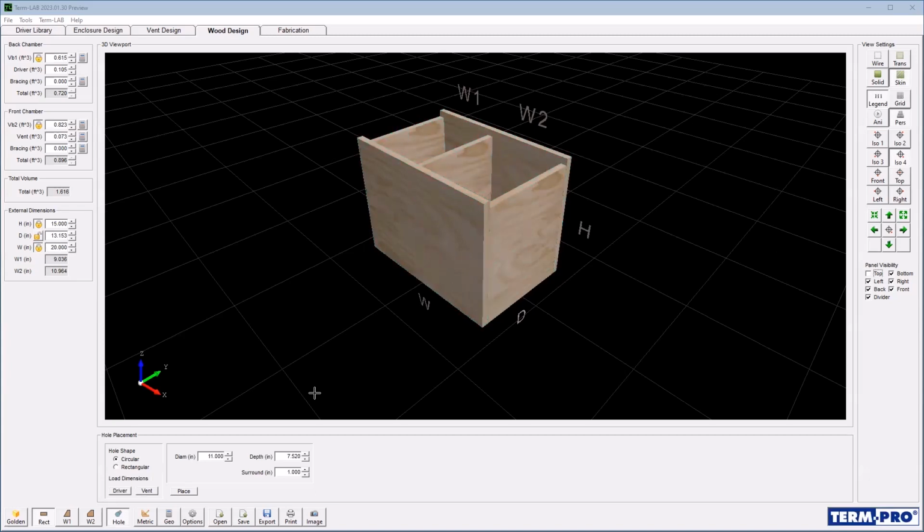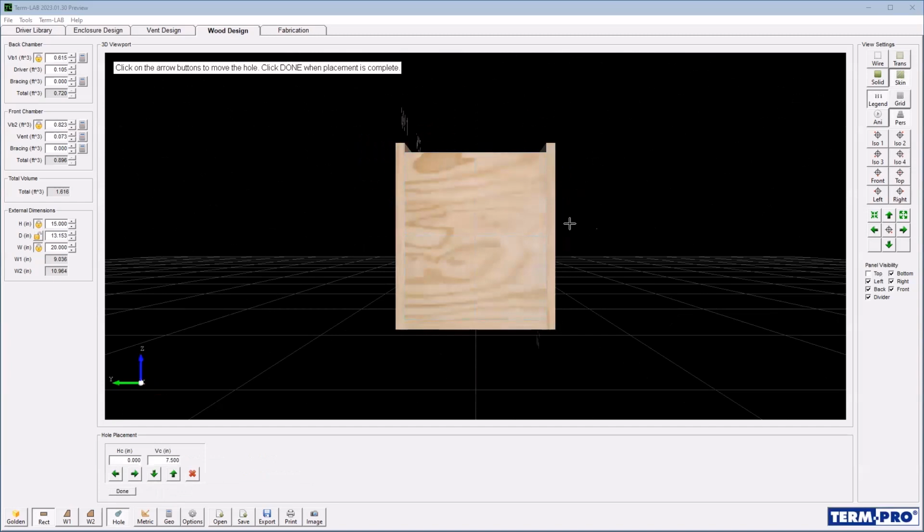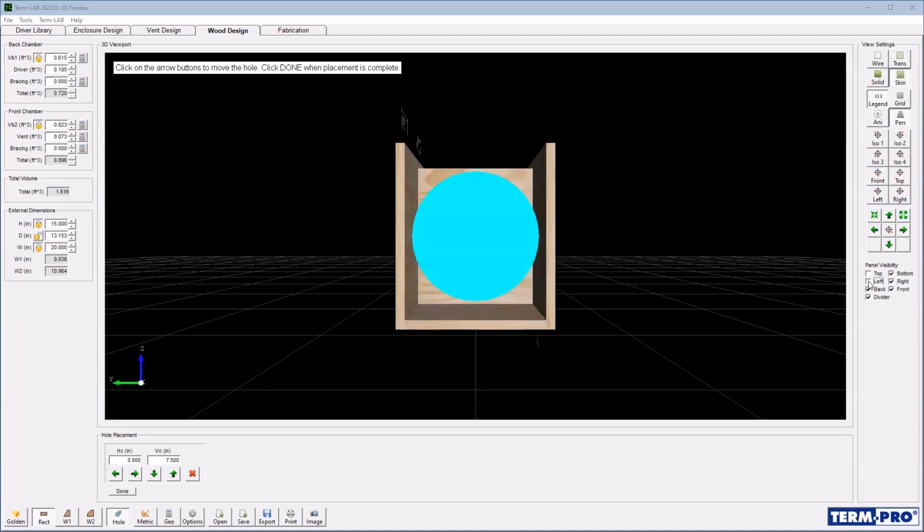Let's just put the driver. The only thing we've got to worry about here now is the flanges. And in fact, let's see what happens. So we come over here. Let's place it. Now I can't see it because this guy's in the way, so let's hide that right panel. I guess it's the left panel.